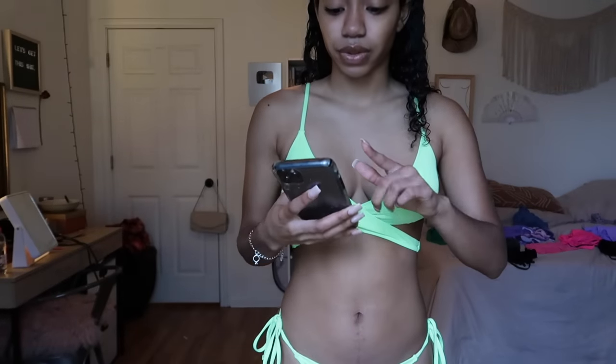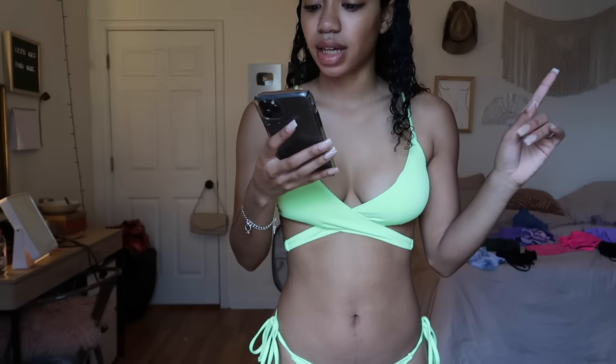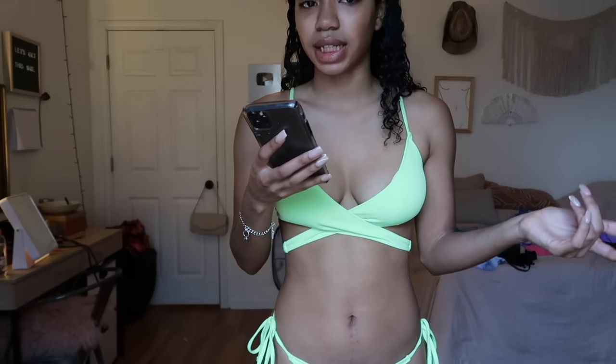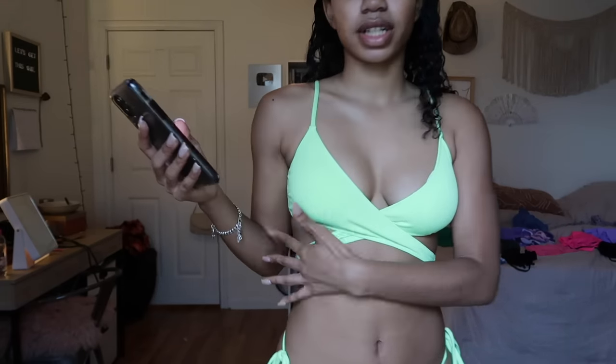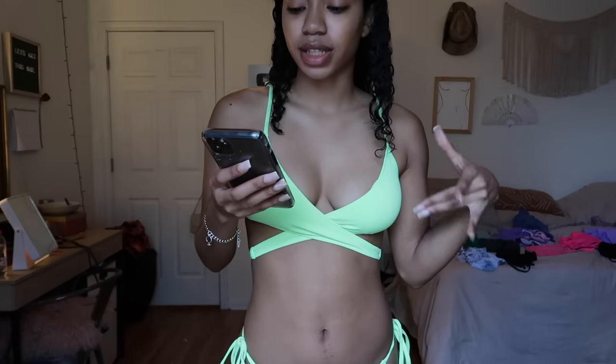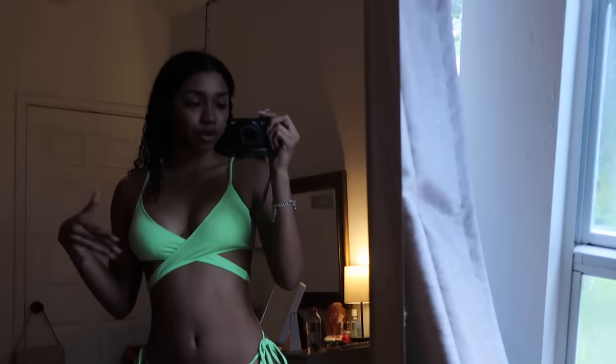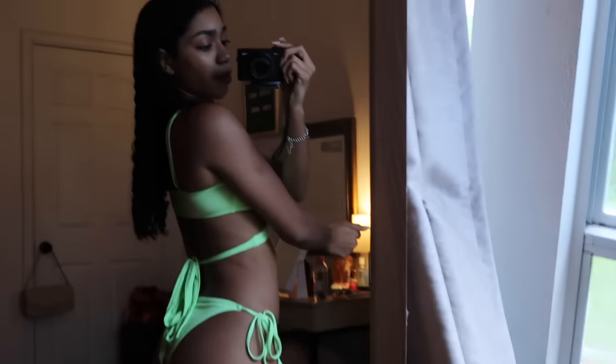So this first one is like a green. I have everything on my phone so I can tell you the prices and the sizes. This one is the Hanging by the Pool two-piece bikini in green — it just ties around the sides and you can tie it in the back. Both pieces together are $16.99. This is what the back looks like.